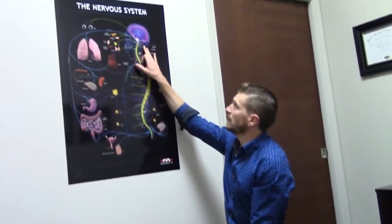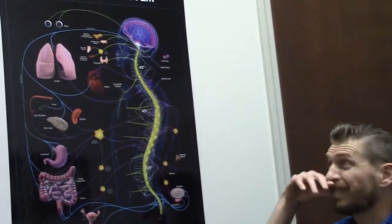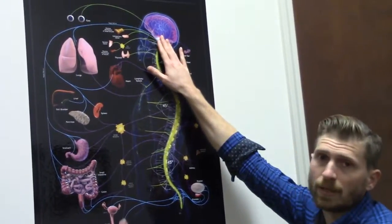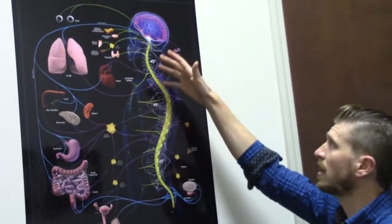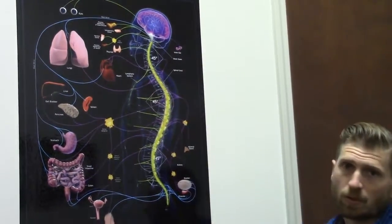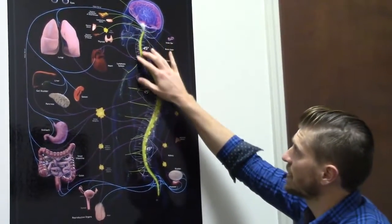But the biggest reason we take the spine seriously is because it actually functions very much like your skull. So it's different from your arms and your legs in that it surrounds and protects the nervous system. If somebody were to hit their head really hard, our first concern would not be with the skull itself, but with the brain. We're worried about brain damage, concussion, hemorrhaging, bruising, inflammation, that sort of thing. The same goes for the spine.